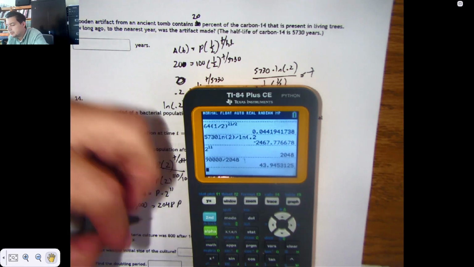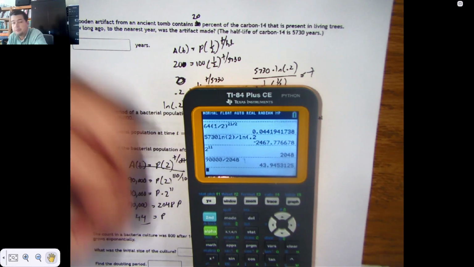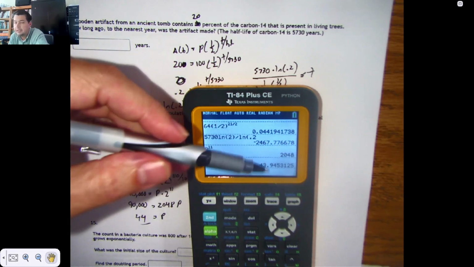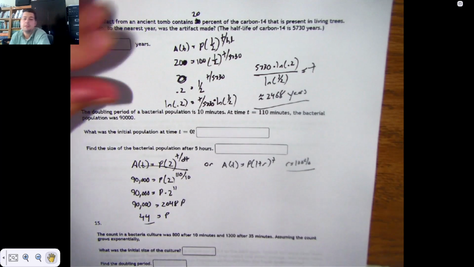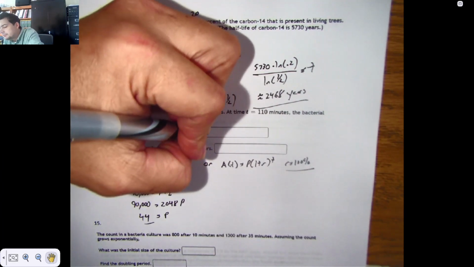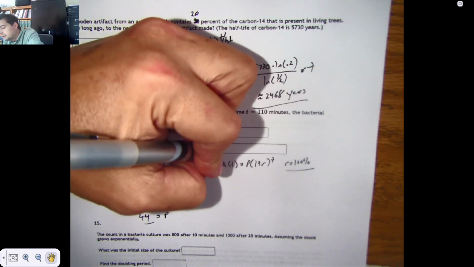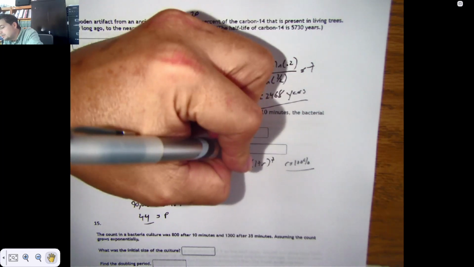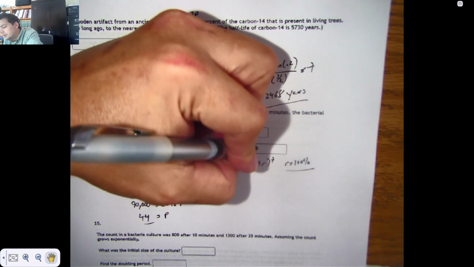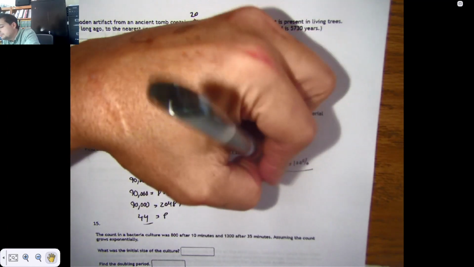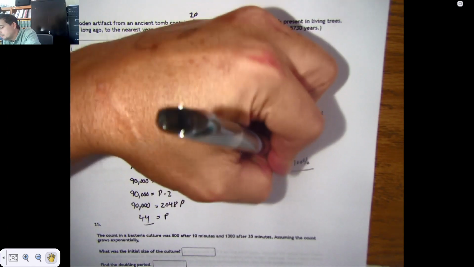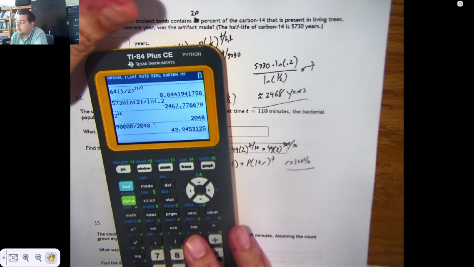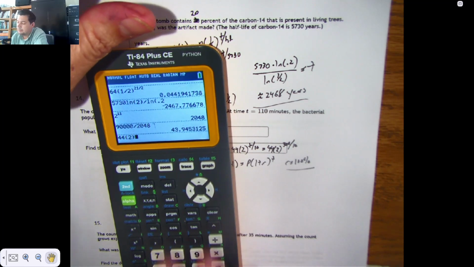These are life forms, so the initial amount present is 44. There were 44 of these dudes. Okay, we have to round them up. There's no way you could have 94 hundredths of a bacteria. So 44. Cool. Now the amount after time passes is 44 times 2 raised to the t over 10. 5 hours is going to be what, 300 minutes? I believe. There ought to be a whole bunch of these little guys by then. 300 over 10, 30.